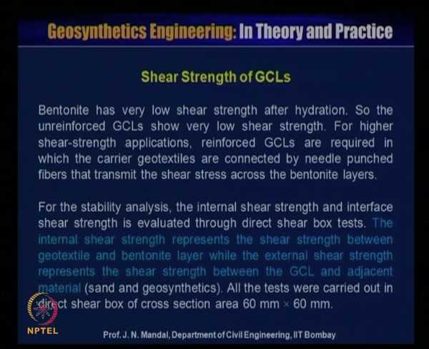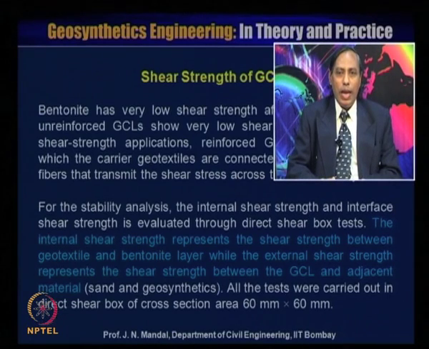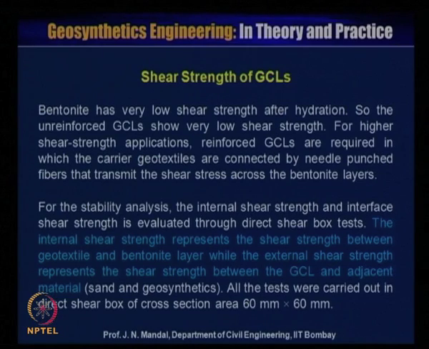For the stability analysis, the internal shear strength and the interface shear strength are evaluated through direct shear box tests. The internal shear strength represents the shear strength between the geotextile and the bentonite layer, while the external shear strength represents the shear strength between the GCL and adjacent material, that is sand and geosynthetics. All the tests were carried out in a direct shear box of cross section area 60 millimeter by 60 millimeter.